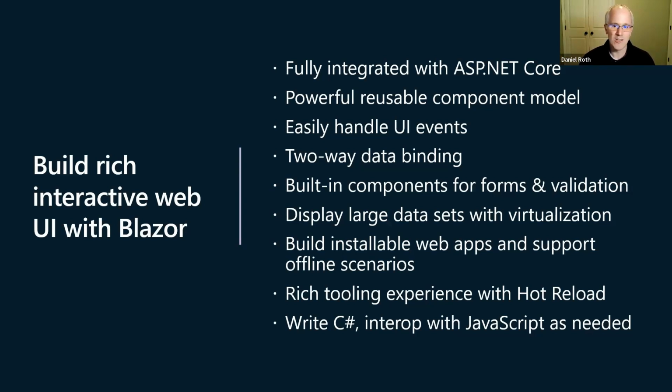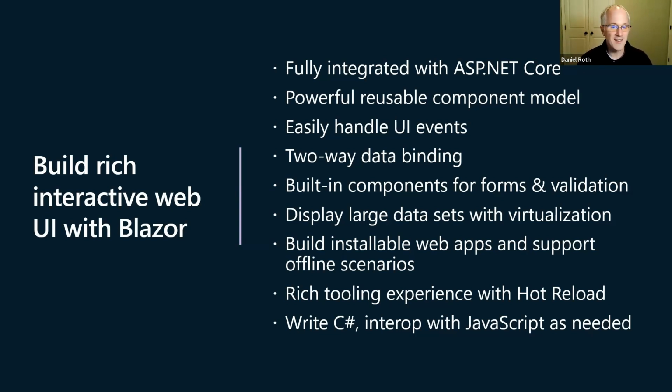Blazor has really matured into a fully featured front-end web development solution. Blazor is based on a powerful reusable component model that you can use to easily handle UI events, render updates, and set up two-way data bindings. Blazor comes with many built-in components for doing forms and validation and displaying large virtualized data sets. There are also many readily available Blazor component libraries from the community, including a library of Fluent UI-based Blazor components that we ship from Microsoft.